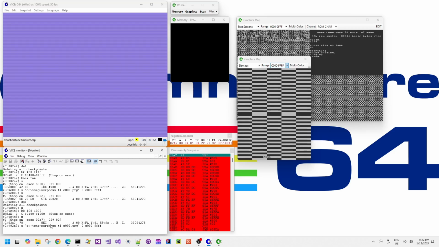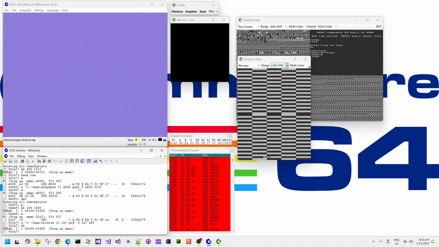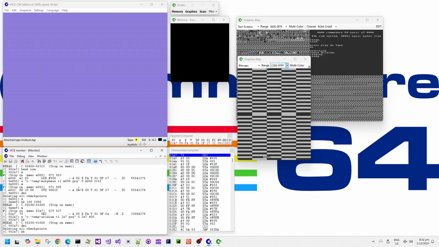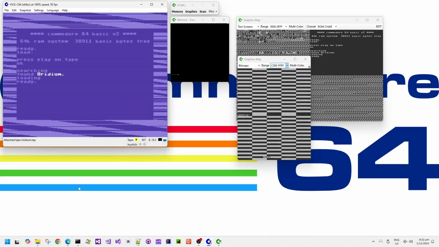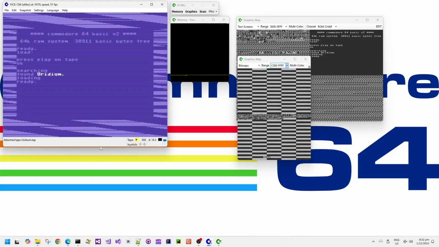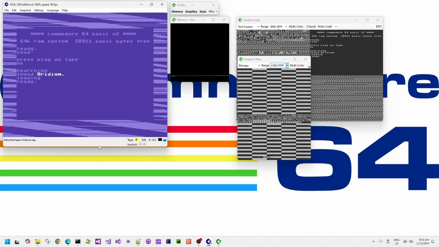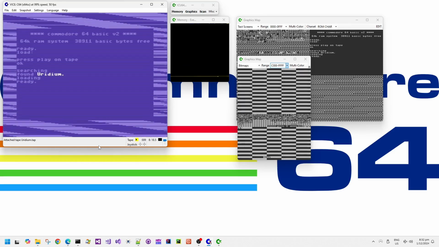So anyway, now we go to Iridium. So this is the auto running tape turbo loading code for Iridium. That was the Iridium tape file, and you can see there, look, found Iridium loading ready in the debug graphics map. So that was the Iridium tape file that's now running. It will do the same thing. We'll put a range breakpoint from 400 to FFFF so that we can try and trap out the animated tape loader that you can see when Iridium is loading.